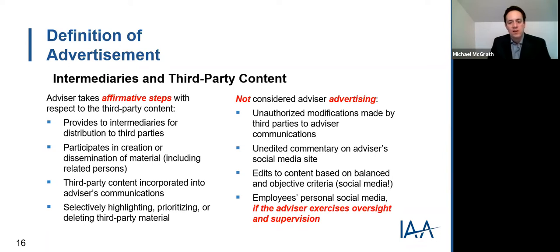So first, let's talk about what is considered an advertisement. As it pertains to third-party content, you will have an advertisement for which you are responsible under the rule if you take some sort of affirmative step to involve yourself in the preparation or the presentation of the material. You can imagine how that's important for social media, because if you have third-party content on a social media site that you manage and you are involved in writing that content, or you are paying someone to write the content, you'll probably have an endorsement, but you would also have an advertisement under prong 1 here.